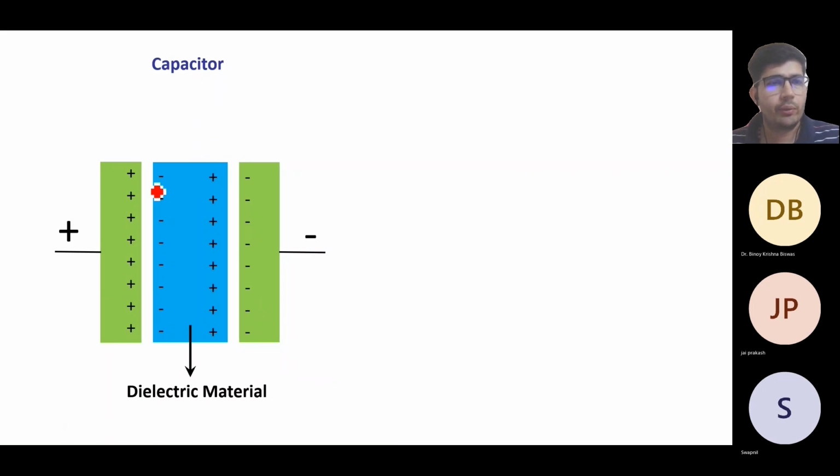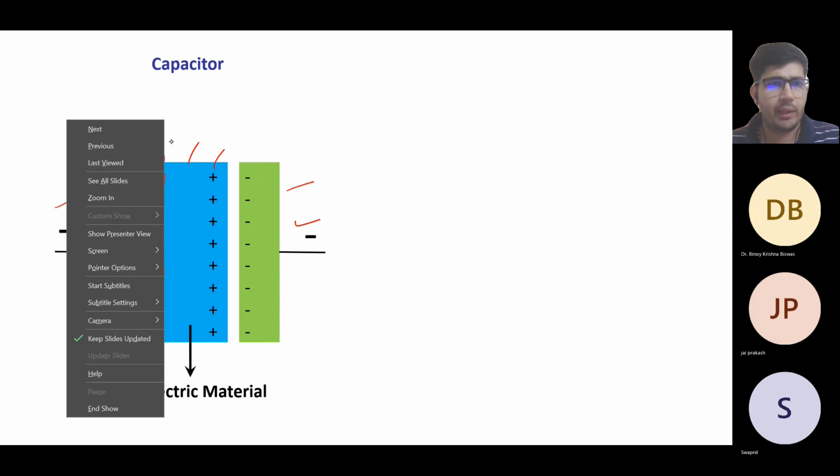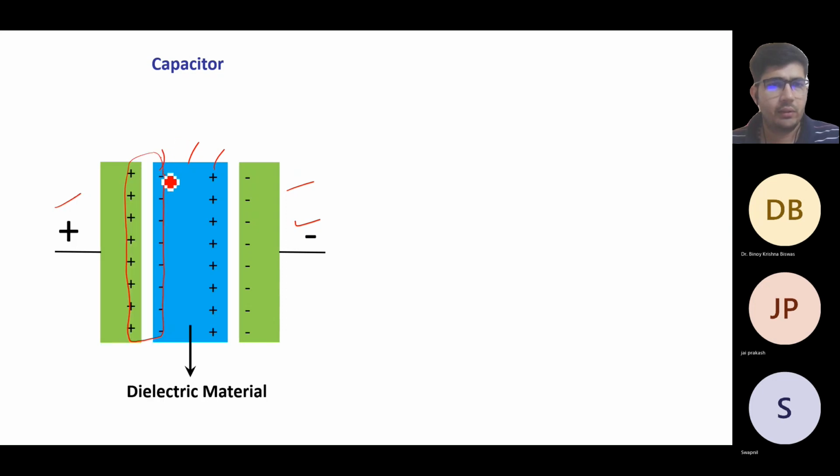So this is a capacitor. You can see this is the positive side electrode, negative side electrode. There's a dielectric material. In this material, you can see the positive side electrode surface is having negative ions, negative potential, and the negative side electrode is having positive potential this side. So this is the complete surface. You can see which are taking part in the electricity generation.